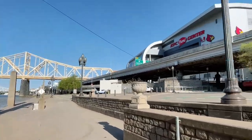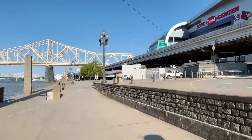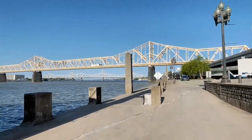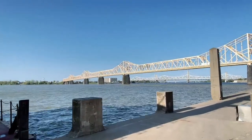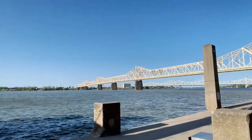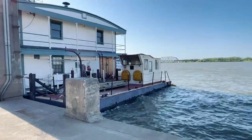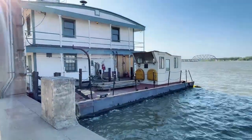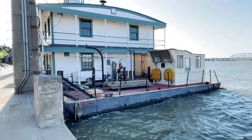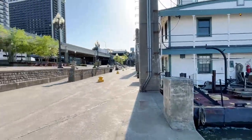Let's keep exploring. This is the backside of the Yum Center right here. Is it older than the Titanic? No, I don't think so. I seriously doubt that. I don't know for a fact, but I seriously doubt it. Oh, look at this little tugboat. A Kathy Ray. That's a cute boat too. Oh, Kia, you think it is older? I don't know, somebody's gonna have to Google it.